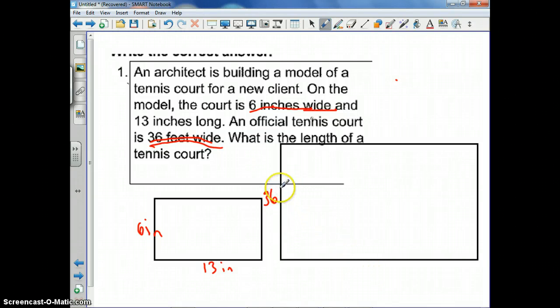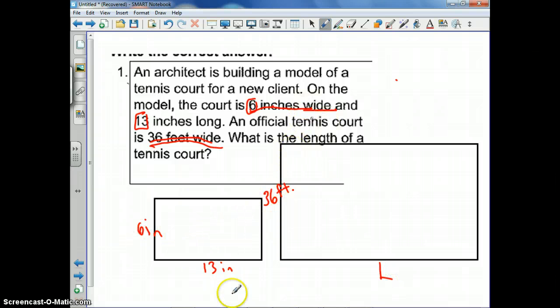Why wouldn't wide be on the bottom, since the long side would be on the left or right? Good question. So in general, the short side is what we call the width, and the long side's the length. But on this one in particular, you can tell because there's a shorter side in 6. So I put the 6 on the side that looks shorter. Oh, okay. That's a good question, though. I'm going to put an L here because I want to know the length.